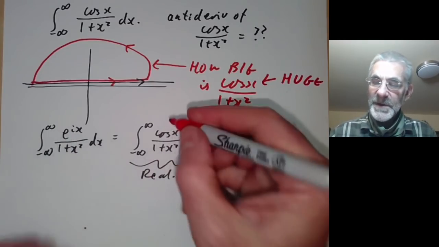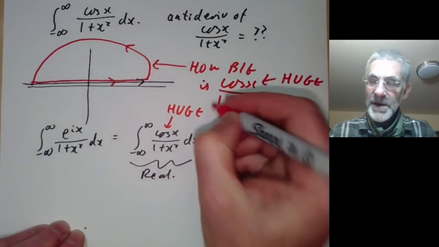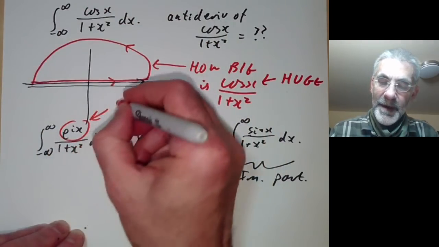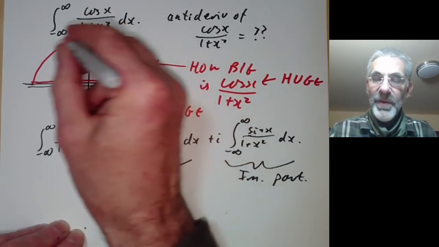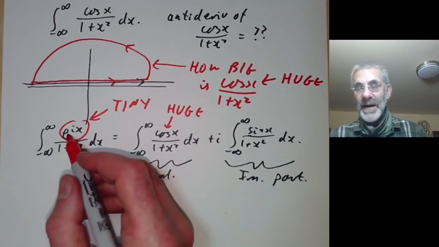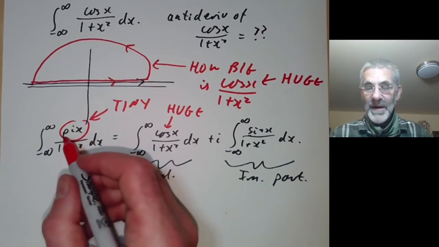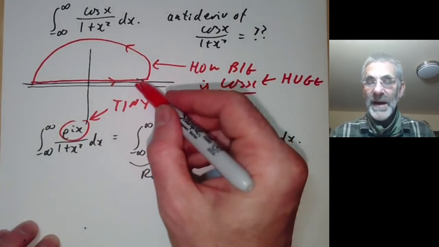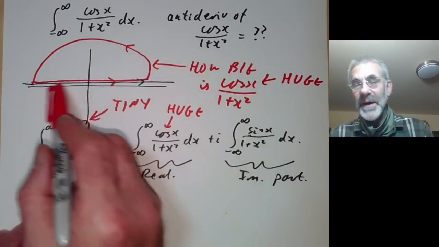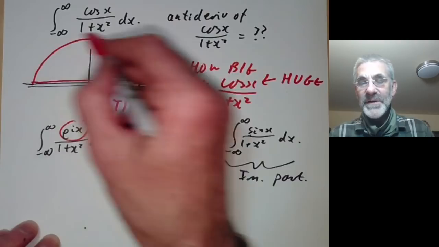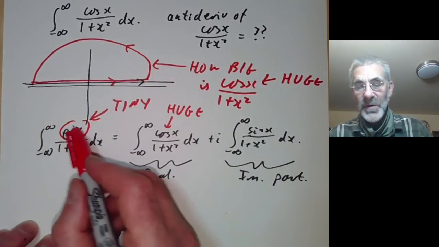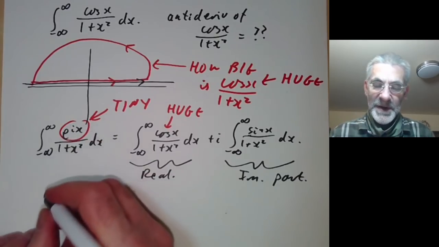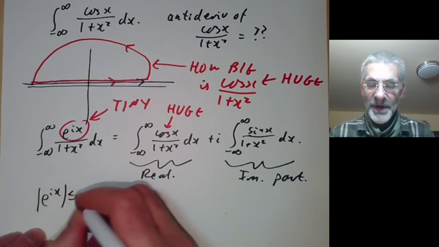Well, what's the point of that? Cosine x we saw was huge, so we couldn't show that this integral here was 0, but e to the ix is really tiny on this red path, because it roughly looks like e to the minus x, where x is a large real number. Notice, by the way, that although it's tiny here, it would be absolutely huge down here. So we have to be careful to go in the positive half plane, not the negative half plane, if we're using e to the ix. Actually, we don't really need e to the ix to be tiny. We just need to notice that e to the ix has absolute value at most 1.